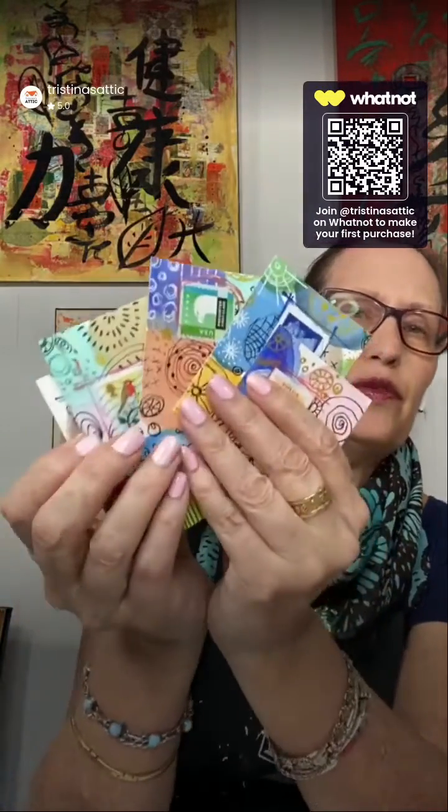These are new and will be offered during the auction part of the show. There's an entire collection of new pieces created based on what it was that we did last week.